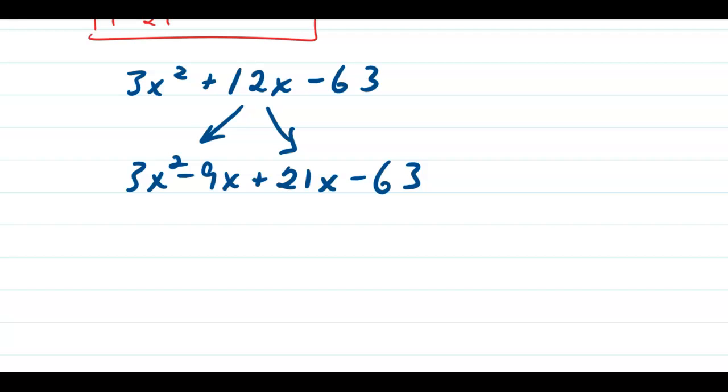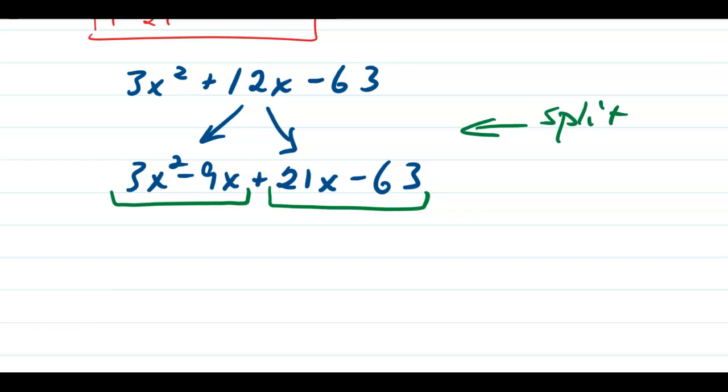Now I think you can start to see why this method is a bit longer, but it illustrates the technique well. And I'm doing a little bit of extra writing because I'm teaching. So in this method, once we've split the b, and I'll say that that's what we did here, we want to factor these two groups. And we're going to use GCF factoring here.